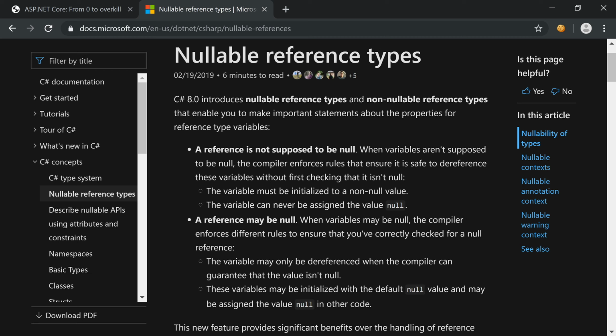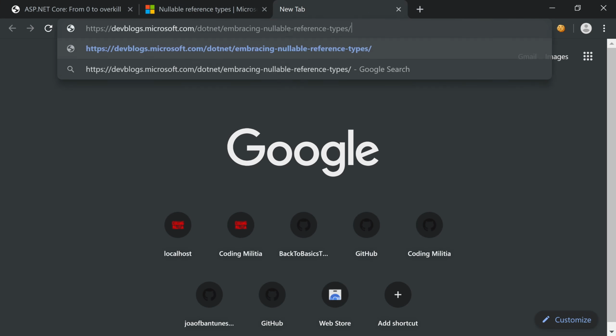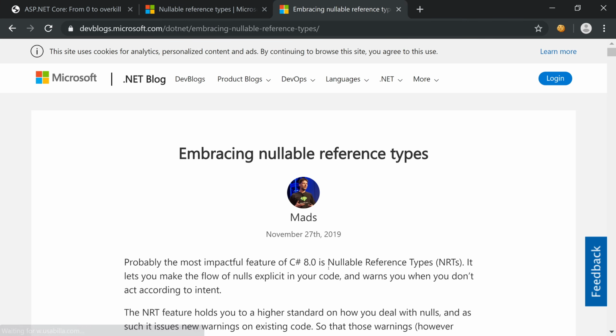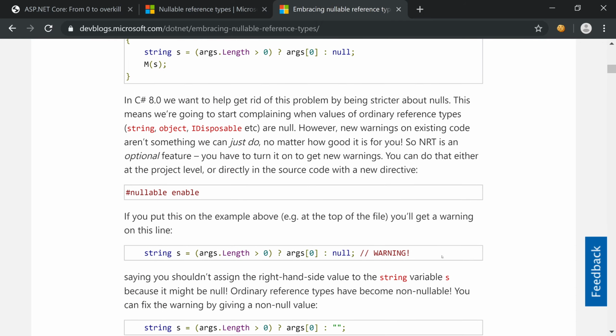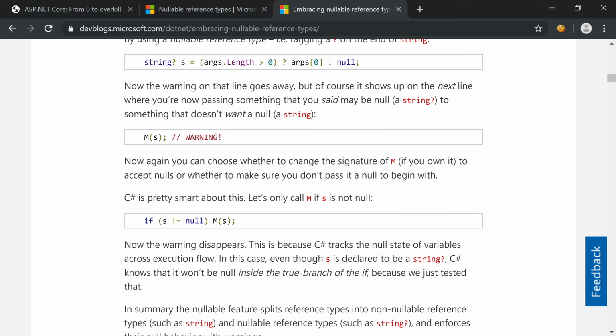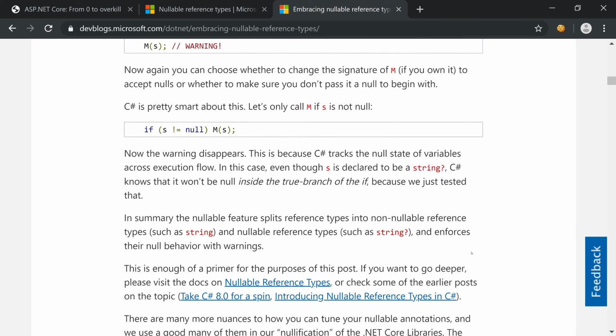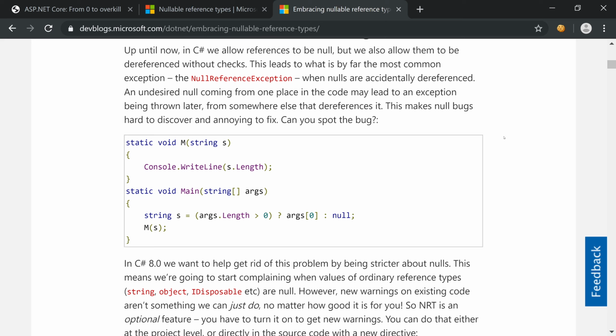Maybe in the future. Even right now, there's a post by Mads Torgersen, the C# lead, where he talks about the adoption phase.